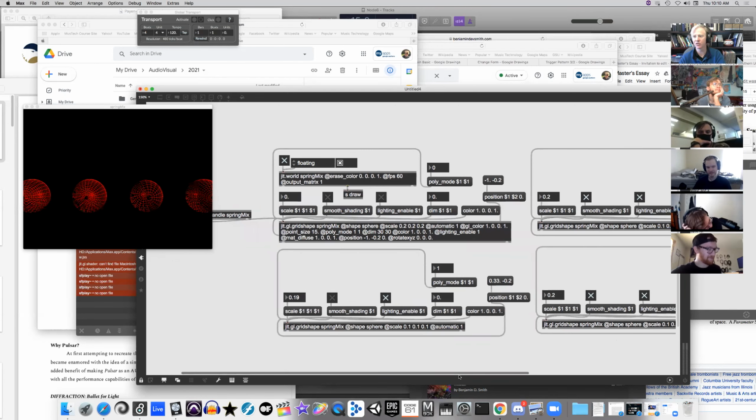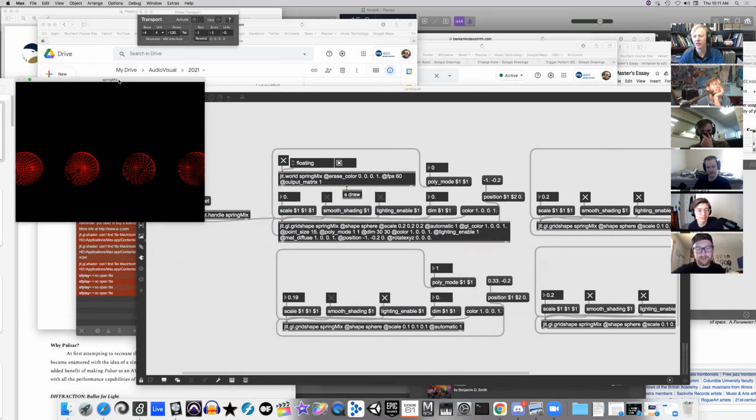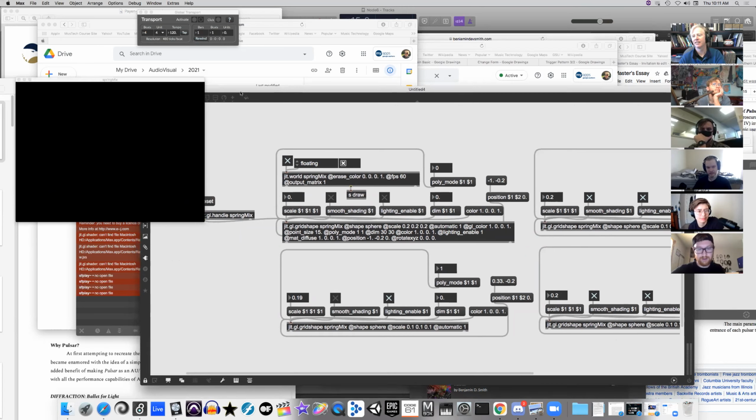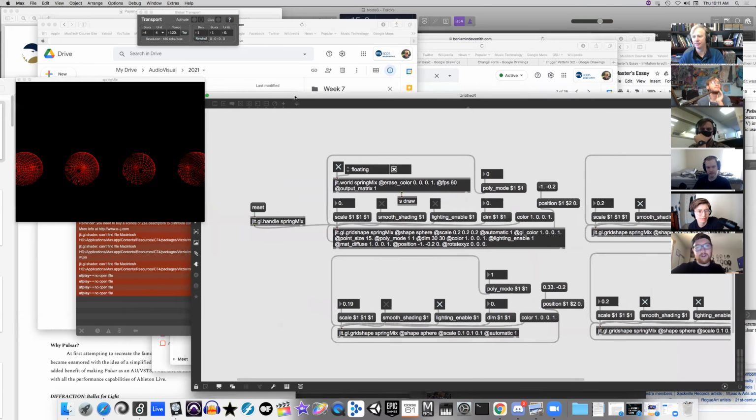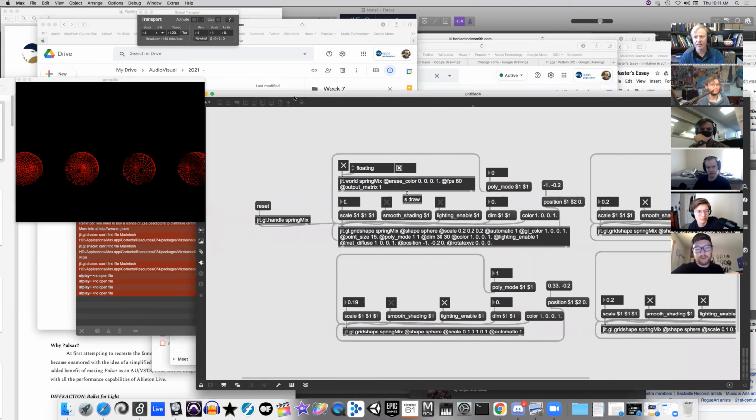All right, so the goal was that we wanted to make these bounce up and down based on four different frequency regions of a sound. The four frequency regions can be attained many different ways. We could bring in a sound and EQ it with bandpass filters, or we could try to do it with an FFT.